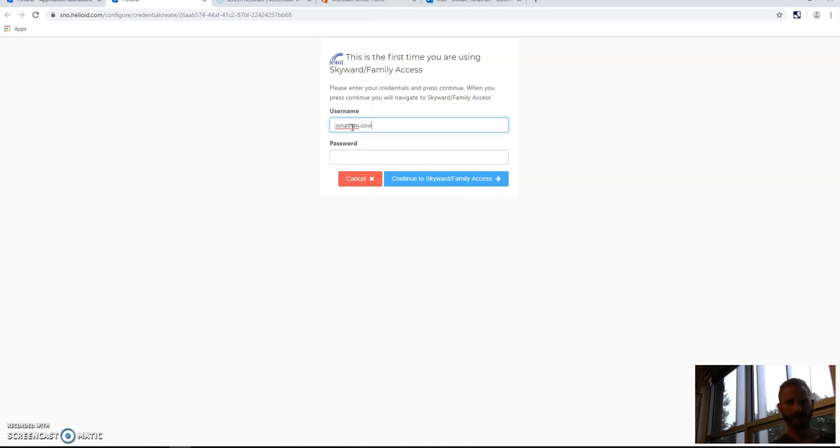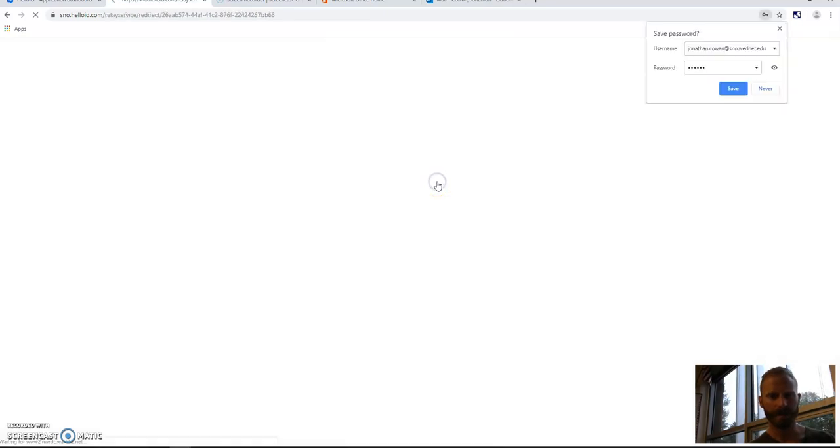We're just going to have them enter their email, which for them is student@ssd.org. And they should actually probably spell student right. And then they're just going to enter any password they want. Like anything will work there. It's not a real password. We're just triggering this box to accept some sort of input. So I'm going to go, and then I'm just going to continue to Skyward Family Access.